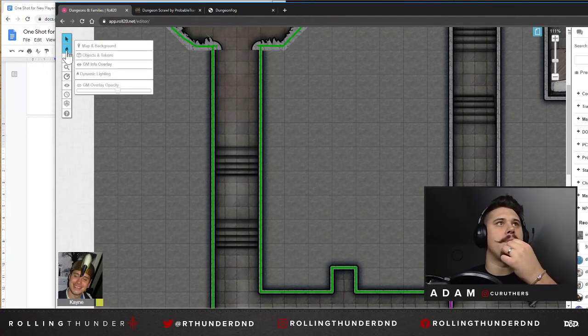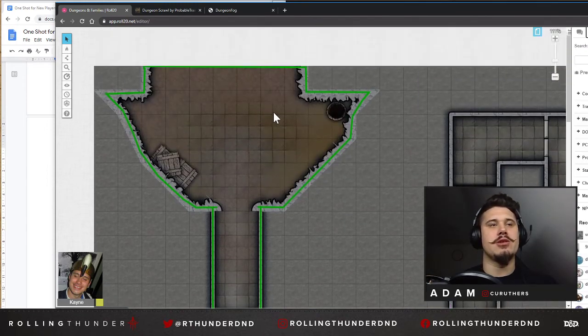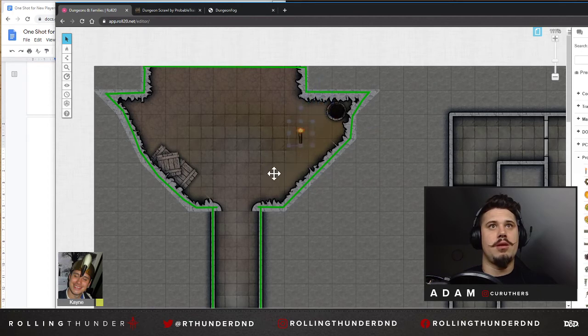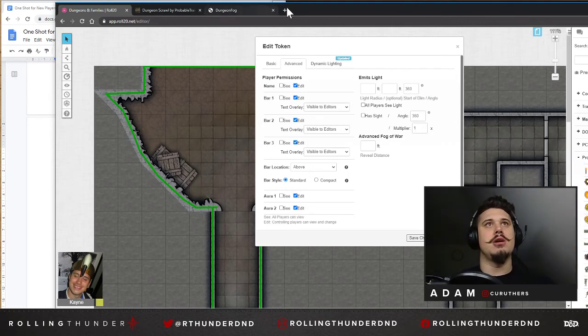Now, one of the things that we need to have is, because this is a dark dungeon, and as I said, we're going to have some torches. So you can find a free torch asset, and we're going to drop it in. This is when the dynamic lighting is going to freak out. So a torch.